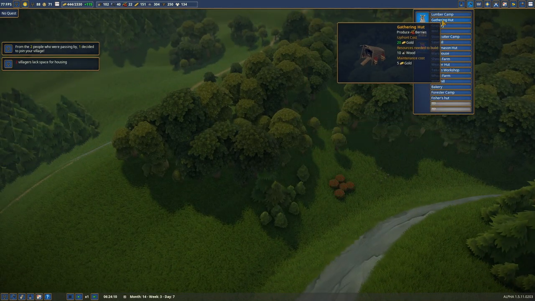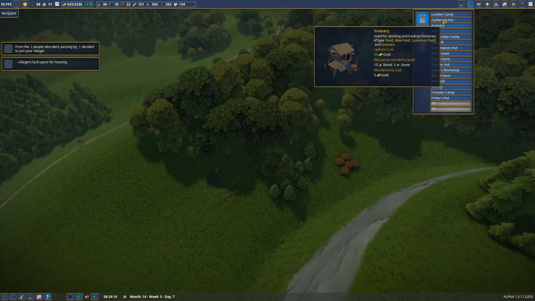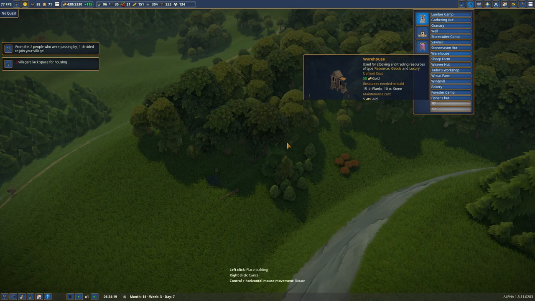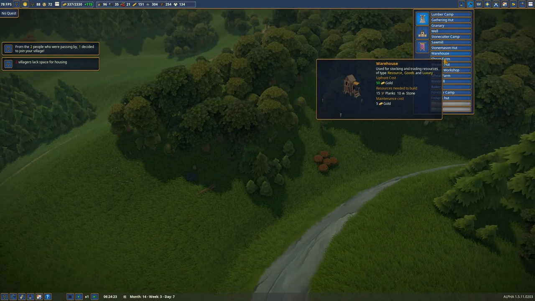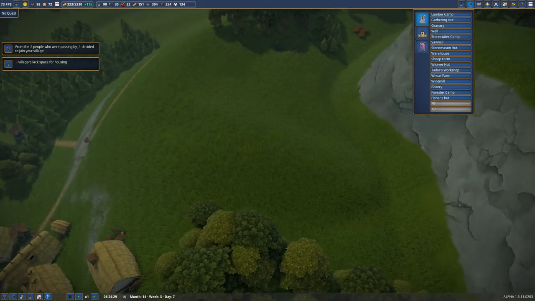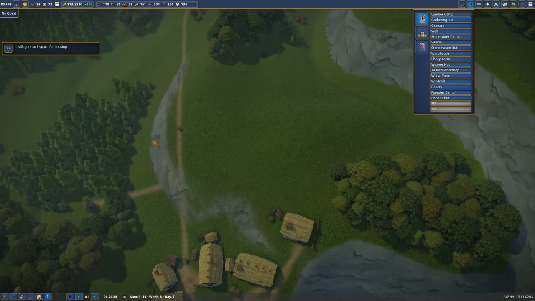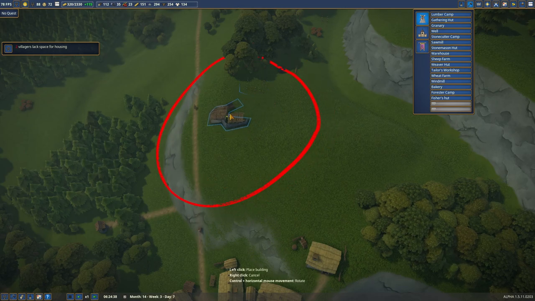Let's build up another lumber camp. Right up here. Let's create a sawmill right up here. And warehouse, sheep farm. Yeah, I could also start creating a sheep farm around here somewhere. I know that I want a church here, but I also want a sheep farm so that we can get some more stuff coming in.